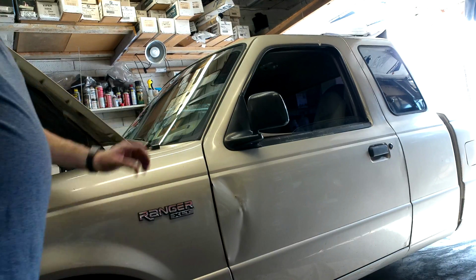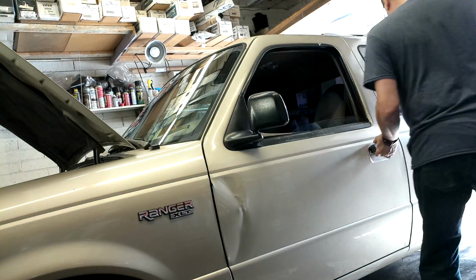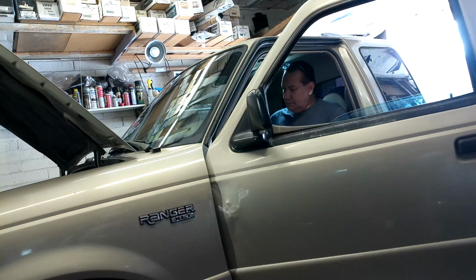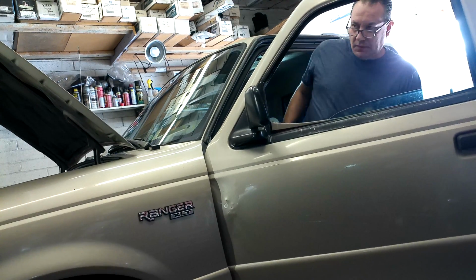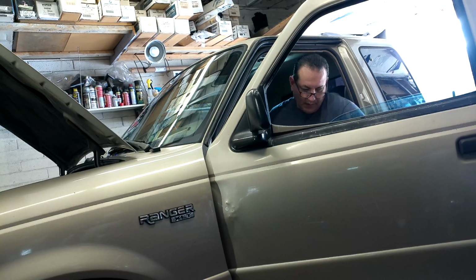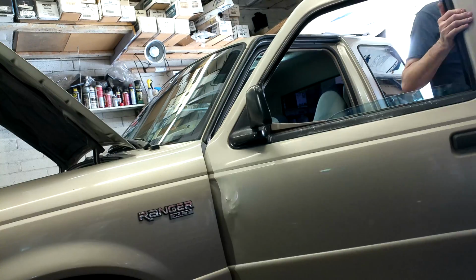There's the relay that I just pulled out. I'm going to go ahead and start up the vehicle. So I started up 2 or 3 times, and it does not want to start, so now I know that I have no fuel pressure.